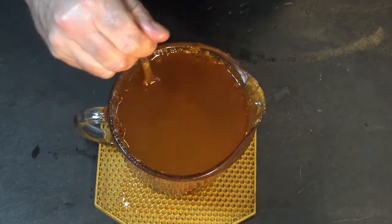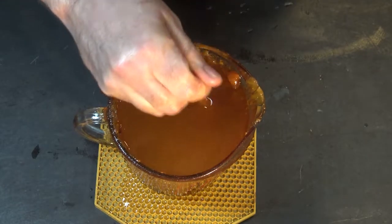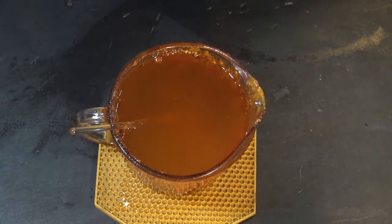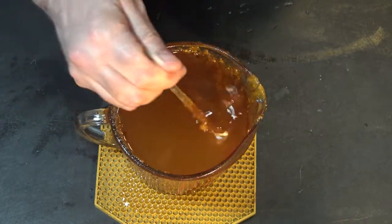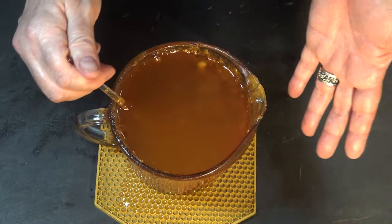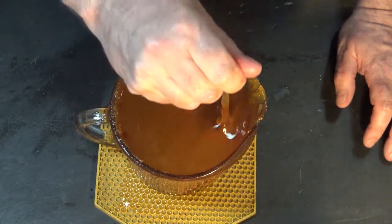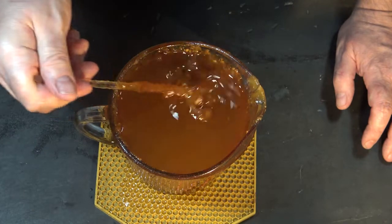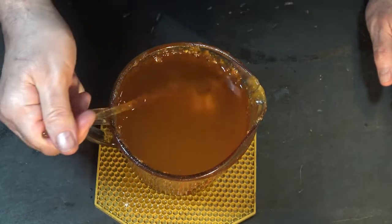So I'm going to continue dissolving this. I may have to put it back on the double boiler again and just keep working with it. And my oil, this is, I just splashed. These resins have been sitting in the oil for about 7 days, and that's without heat. And then I add heat. And you have to do it gently. That's why this isn't completely dissolved. You could heat the oil up to boiling where you couldn't touch it, and you could dissolve this a lot more, but I don't want to damage any of those natural constituents, so I just go very slow, and I'm already getting a very viscous liquid here, which is what I'm looking for.